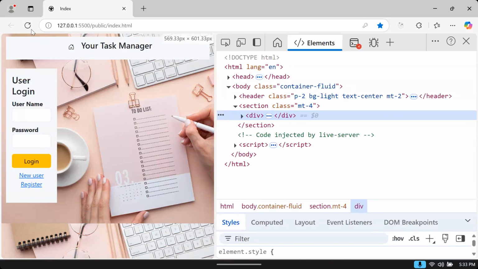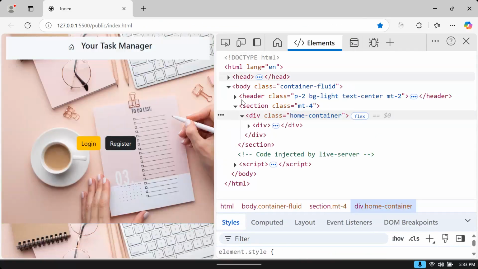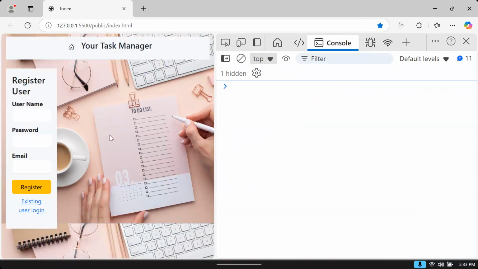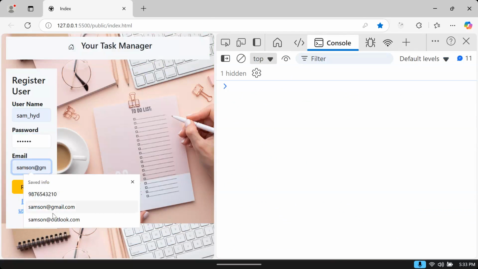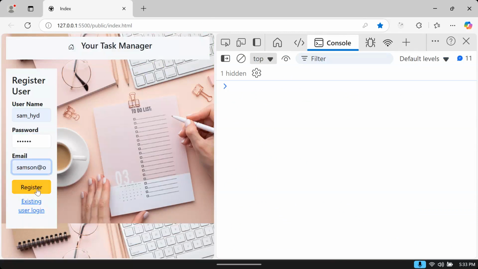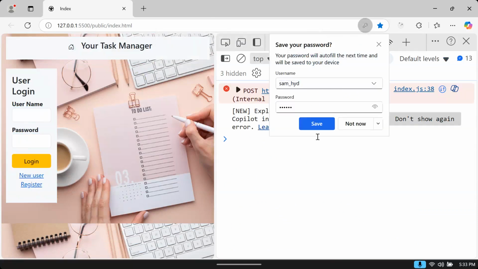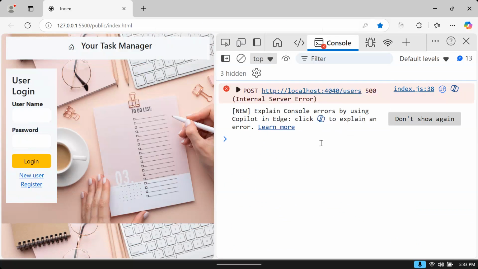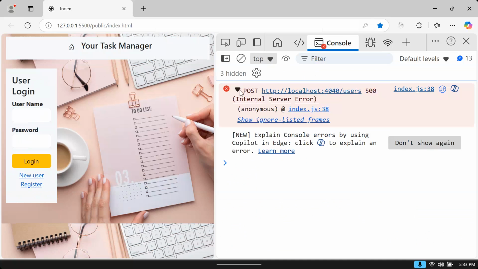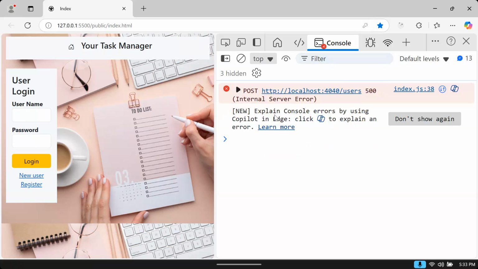In the console, register, username, password, email, and registered successfully. Acha, post has a problem. What is it? Internal server error. Unable to post the data. Why?